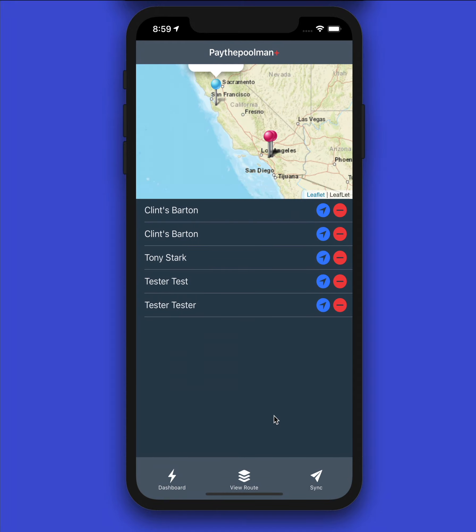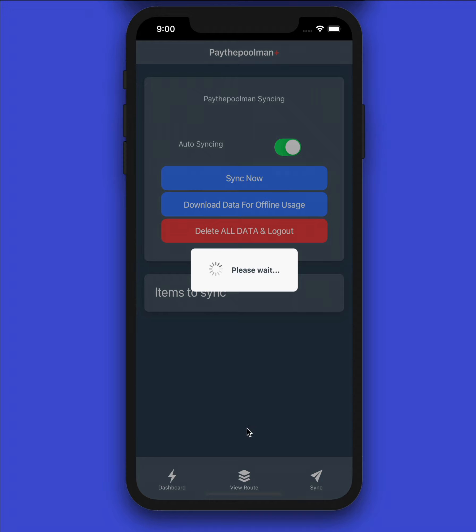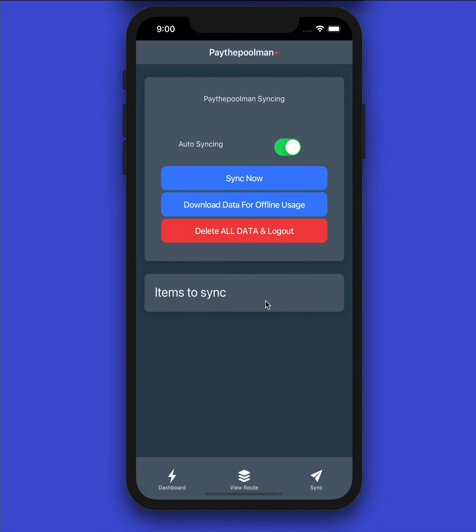It's going to pull up your route — we're not in San Francisco so we could be closer to our route. Over here we have our dashboard and our sync page. As items build up, they're going to start listing on the items to sync. We highly recommend leaving your auto syncing on so you don't have to worry about it. Every single day you're going to want to sync — that starts your day. If there have been route changes or other changes, sync to get fresh up-to-date data. This process can take up to a minute depending on how large your company is.